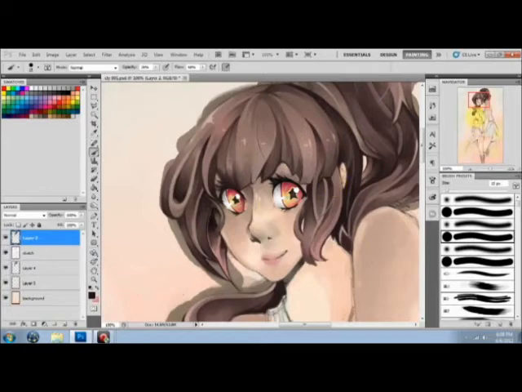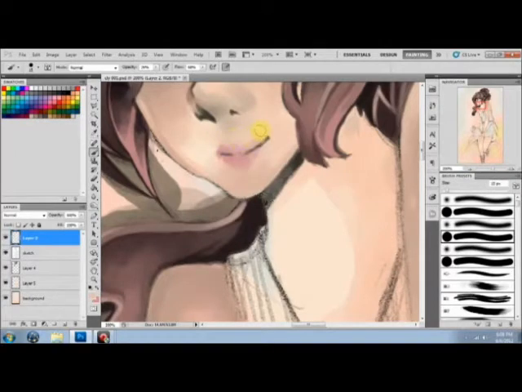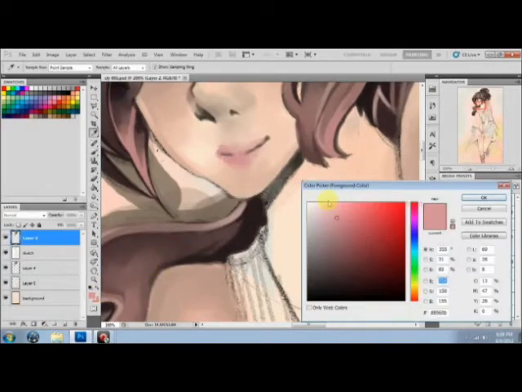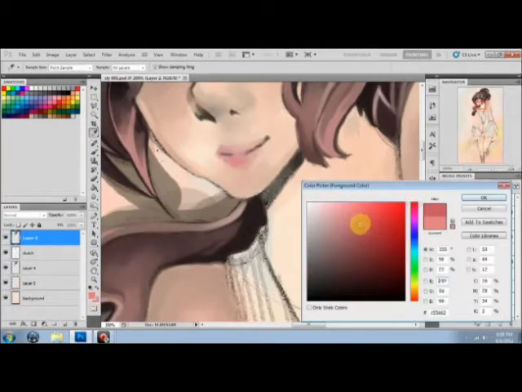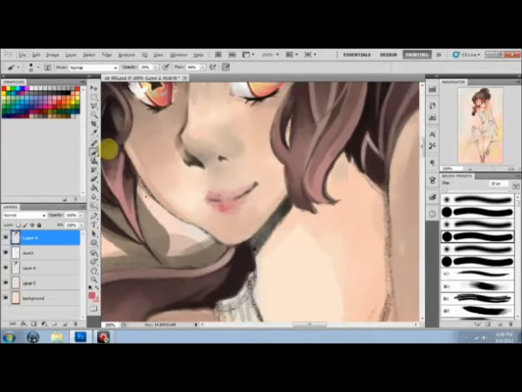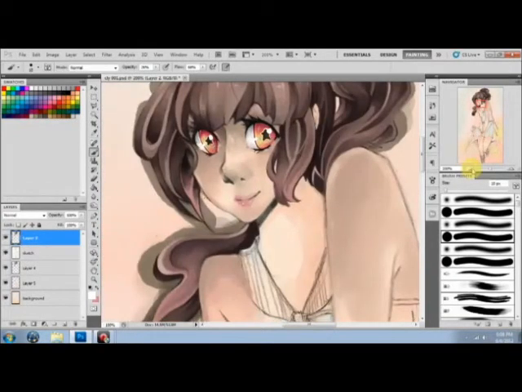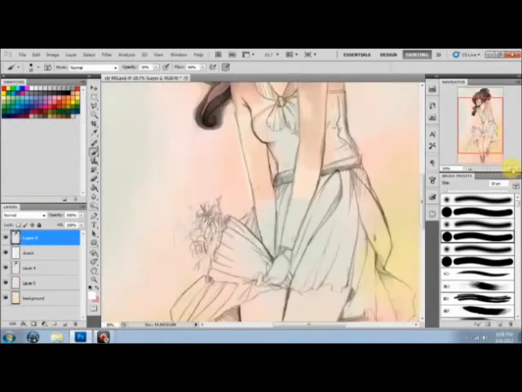And then what else? Oh, for the lips, I don't usually color the lips this much, with a bright, really noticeable lip thing, but it's really the same thing as what I do with the skin. For the shine, she doesn't like it that much. Her lips are too juicy.